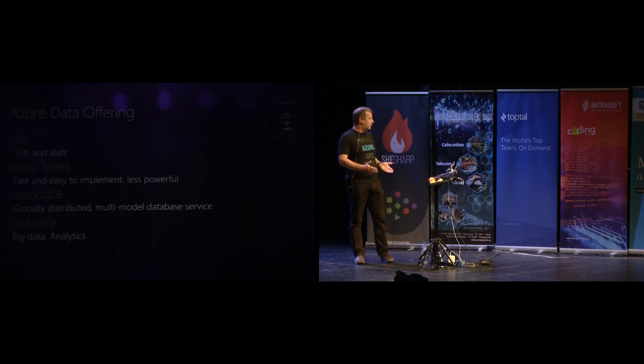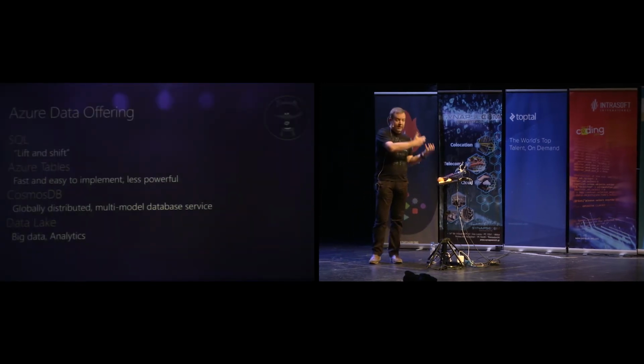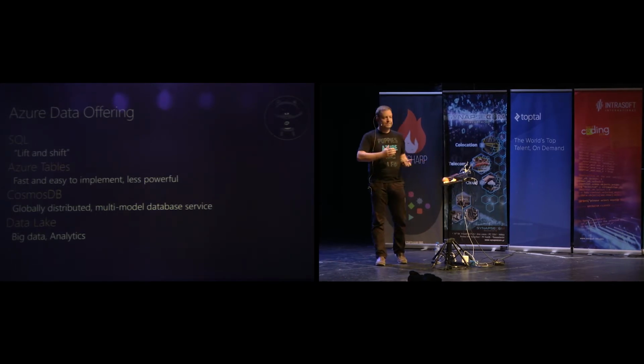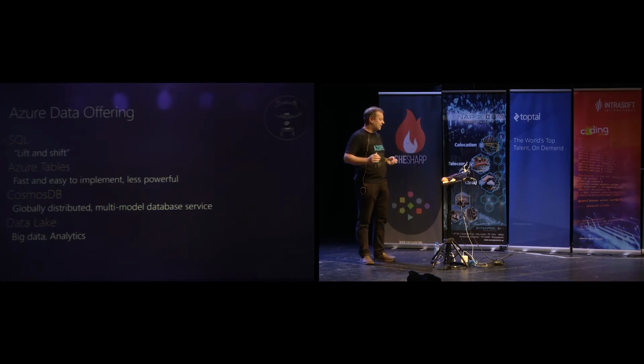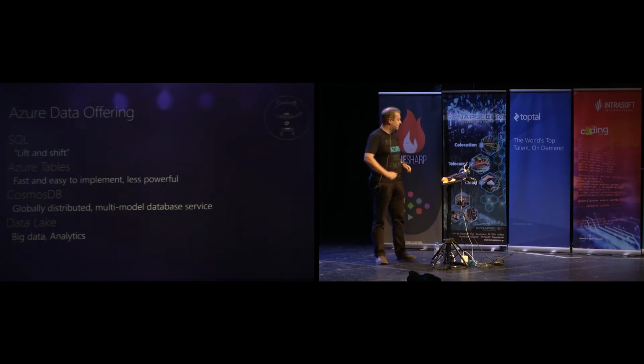So SQL Server, for example, if you have a scenario where you have an SQL Server on-premise and you want to put your application in the cloud at very, very minimal cost, well, you just spin an instance of SQL Server in Azure, copy your data, pretty much change the connection string in your client, and then you're good to go, okay? That's what we call lift and shift. You lift, you shift, okay?